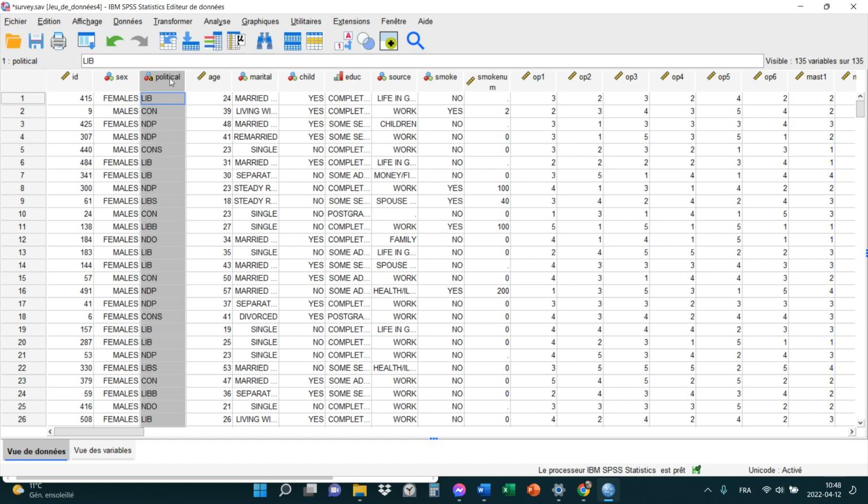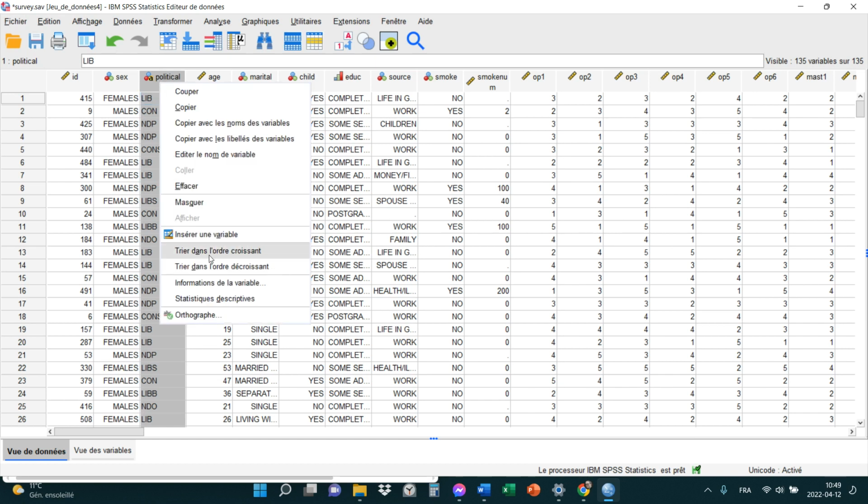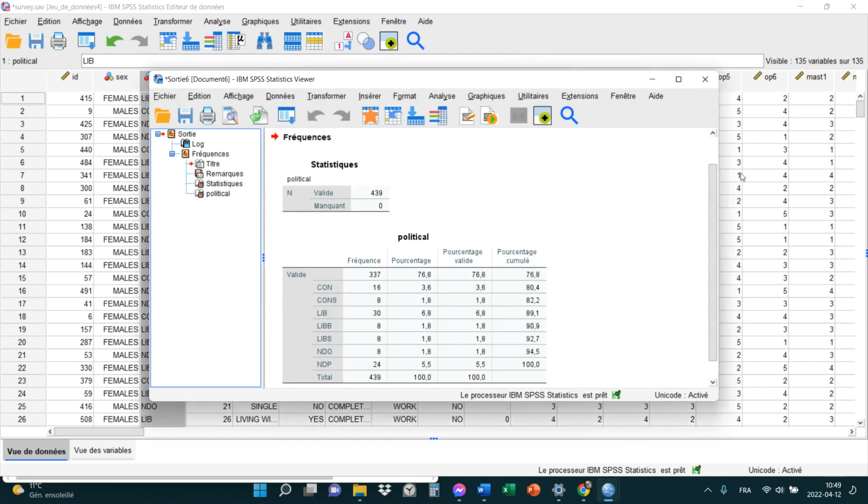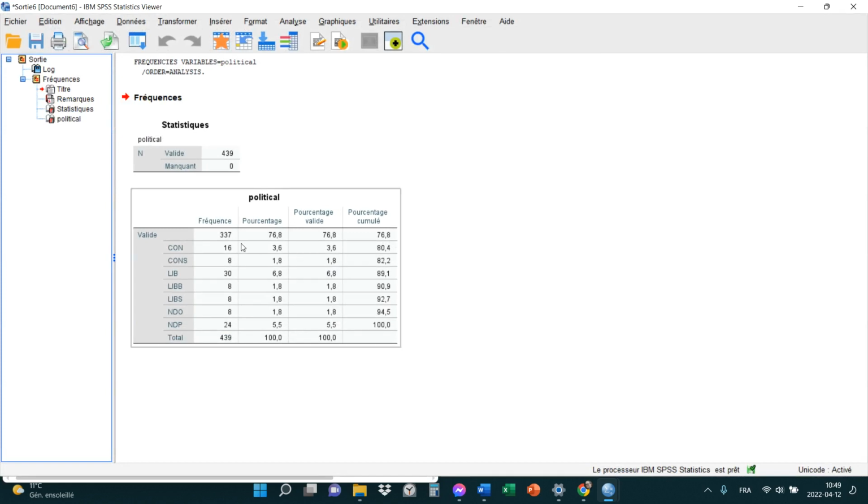And let's say everybody would vote for one of them. I forced them to pick one of the three. Okay, so these people all took either liberal, conservatives, or NDP, and I want to check if there's a possible structural problem in that variable. Okay? What I'm going to do, c'est je vais faire un right-click sur la variable, puis je vais demander statistiques descriptives, descriptive stats. Okay? And this is going to allow me to see if there's some inconsistency in the way the variable was entered. And right away I see that there's an enormous amount of inconsistency.